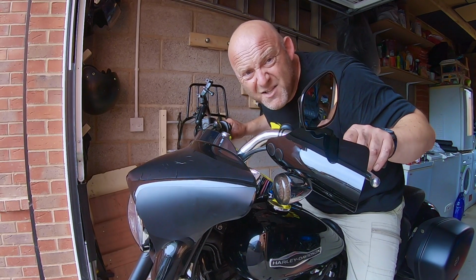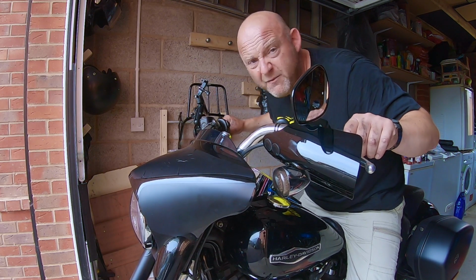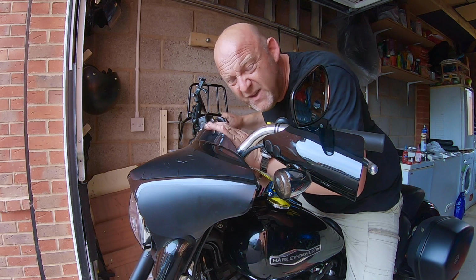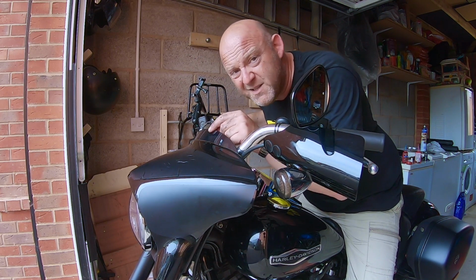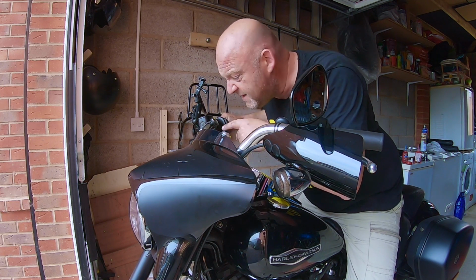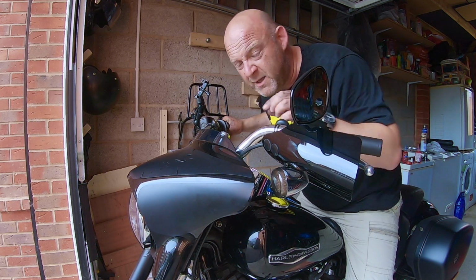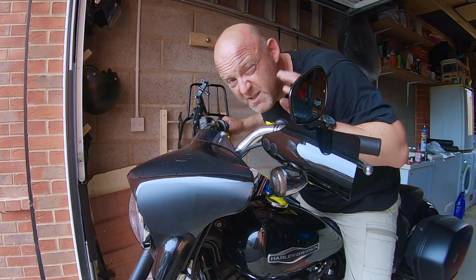Okay, so the next thing to do is set your bars to suit you. Now, you can have them quite far forward, but if you have them too close, they're going to touch the fairing, which is no major drama, but the problem is this vibrates. So when you're riding, this is going to start rattling against the handlebars. So for me, I would have them just a little bit away, about a centimetre away, something like that. But that's up to you.